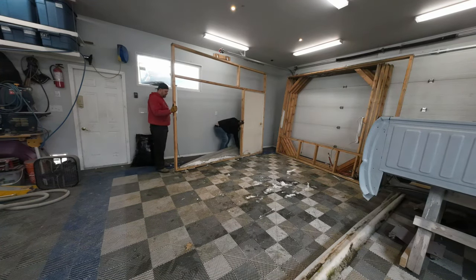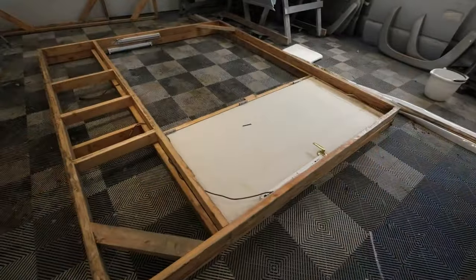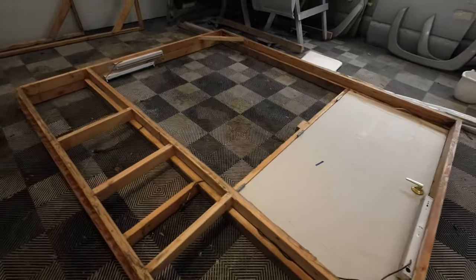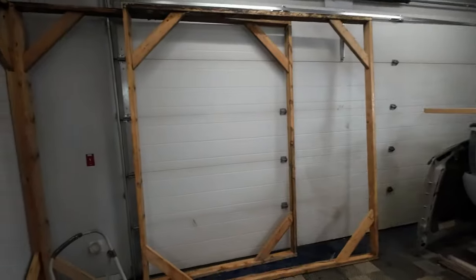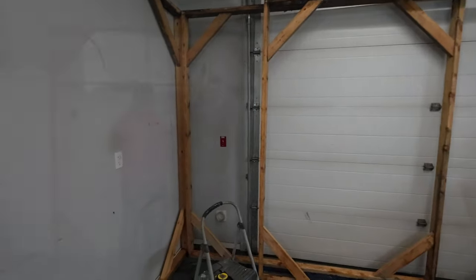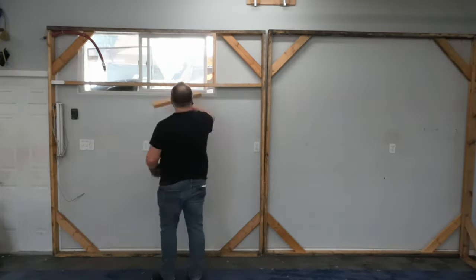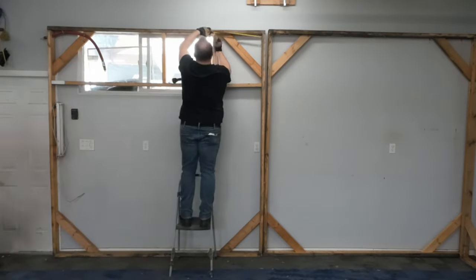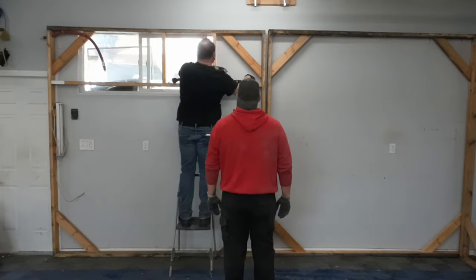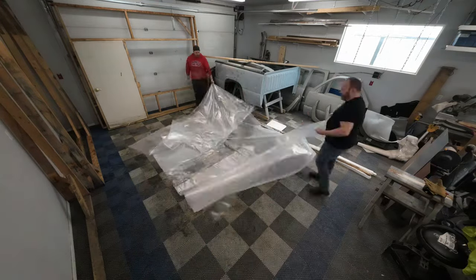I did attach the plastic with staples and then silicone, and the silicone was still there. That gives you an idea what the end pieces look like once cleaned up a little bit — a little bit of darkness, a little bit of mud, a little bit of rot, but not too bad. Now we're sizing up where the new vent is going to go. This time I want to vent it out the side — now that I've removed my four-post lift I can move it over to the other side, whereas last time I did it on the opposite side of the garage.